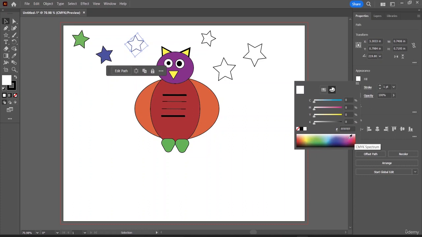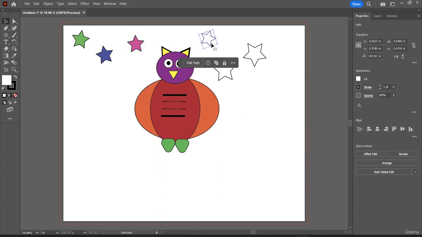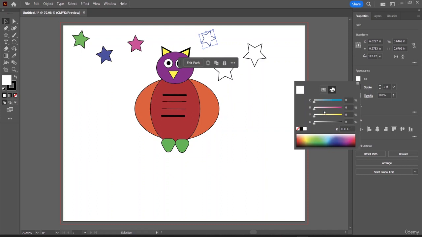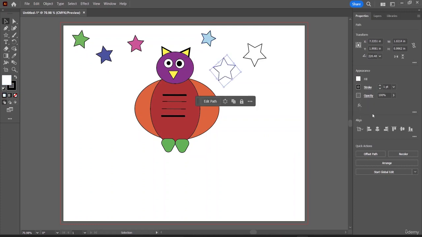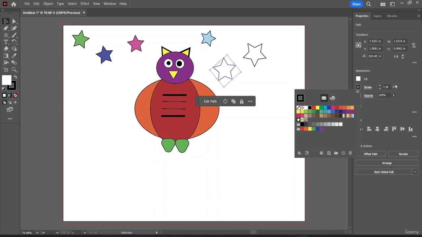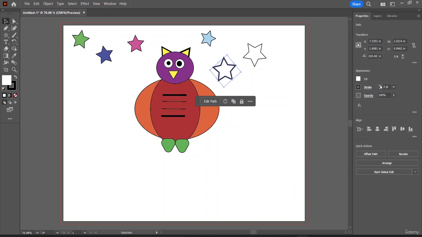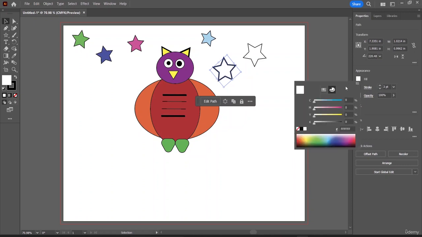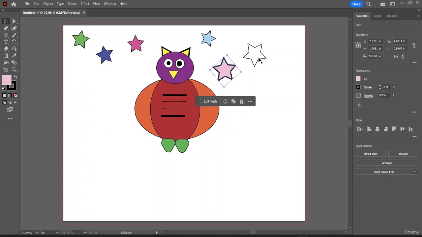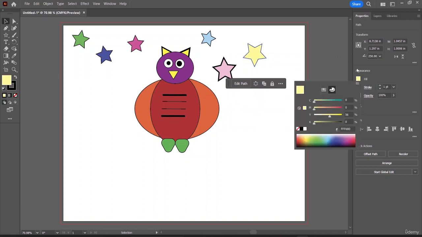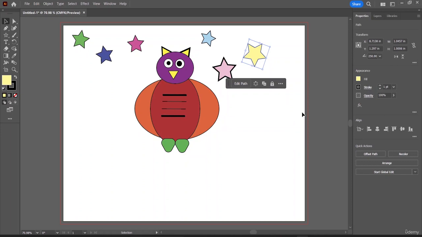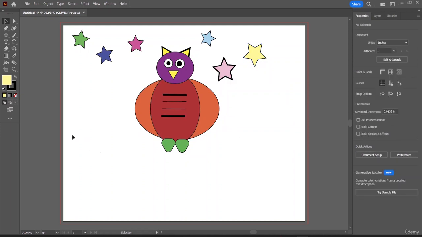I hope you guys are understanding what I'm trying to teach you in this particular lesson. In the stars also you guys can take your work further. You can use different colors, and also you can add strokes. If I want to add stroke to this particular thing, I can also add stroke, as you guys can see. Maybe I'll take this one somewhere here, and this color I will choose something different, maybe something in yellow. This looks fine. I hope you guys have understood this particular class.